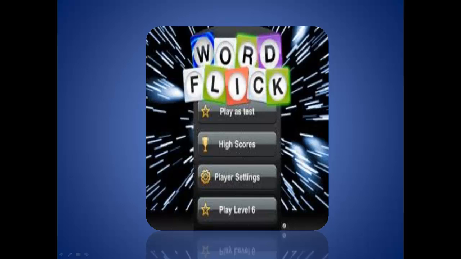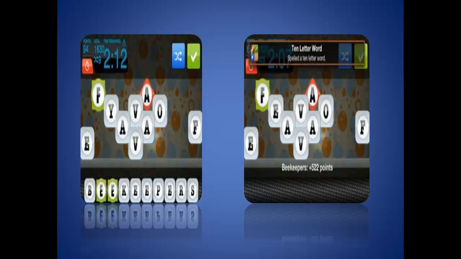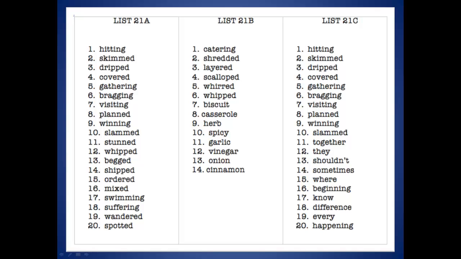Educational spelling games are very effective in enhancing students' spelling proficiency. Word Flick is an arcade-style word game where students must flick the given letter tiles to the bottom of the screen to create words. The longer the word, the more points received. This app offers a far more engaging way to enhance the spelling and vocab skills in our students than the usual teacher dictation spelling lists.